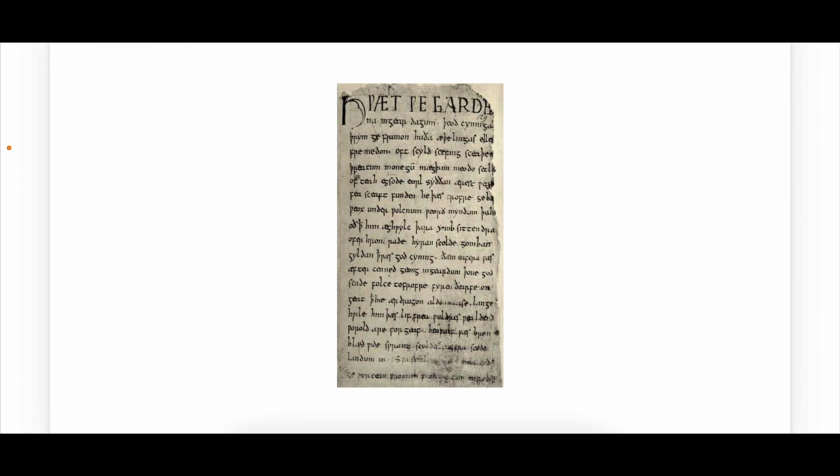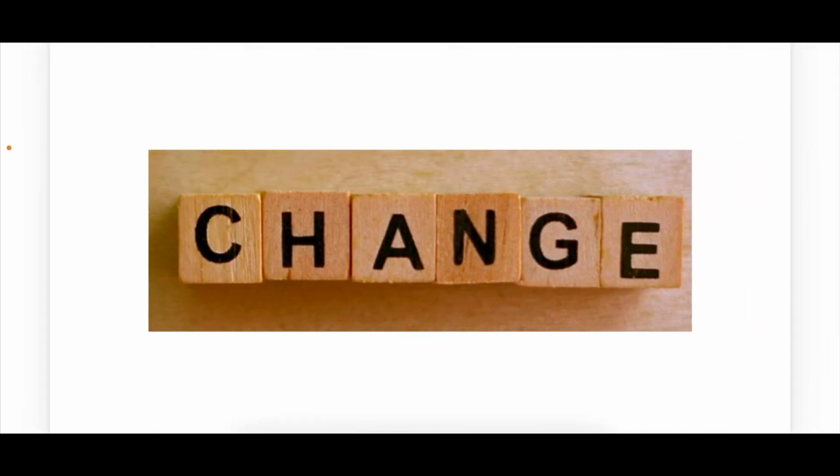Early English was also completely different from the English we know now, and it went through many changes before becoming the form we use today. Among these many changes, I focused particularly on semantic changes. Semantic change includes broadening of meaning, narrowing of meaning, and even the disappearance of words and meanings.